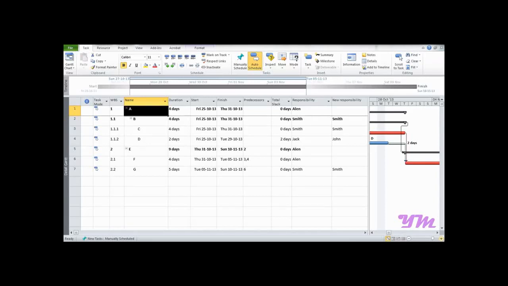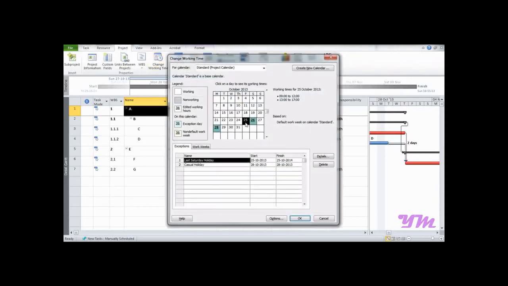To proceed, you need to go onto the task menu. Now the project, as you can see on the screen, ranges from 25th October 2013 to 10th November 2013. If we look at its calendar, it starts over here and ends over here. Now we want to establish that the site inspection takes place on every Tuesday during this date range.